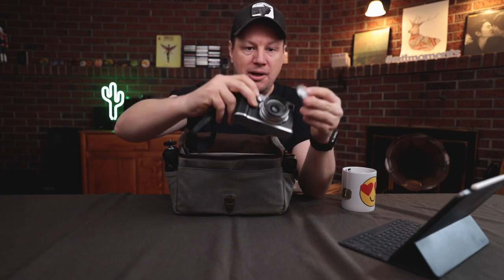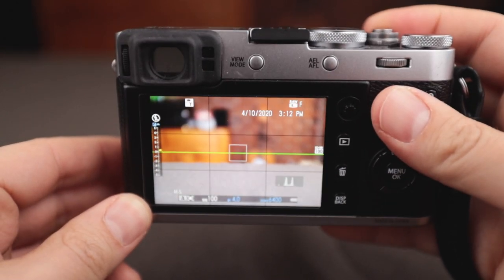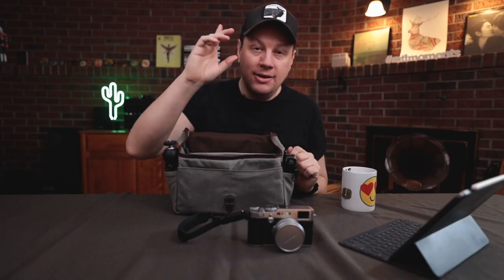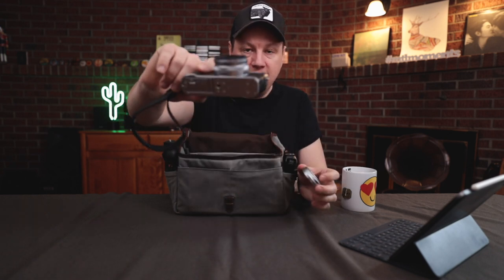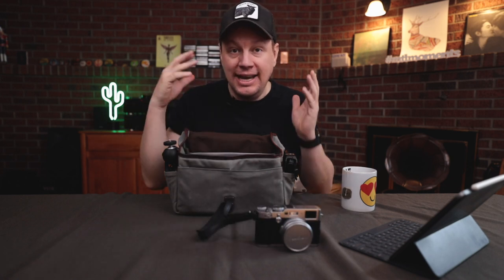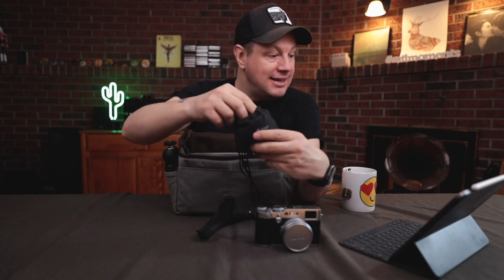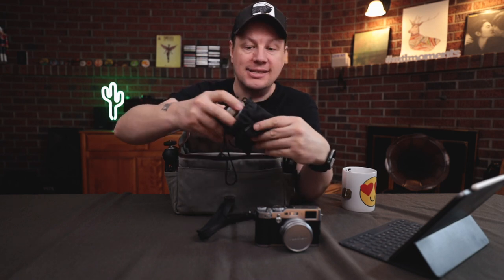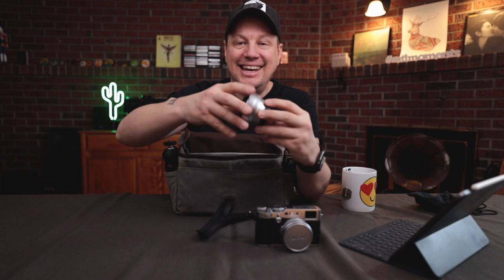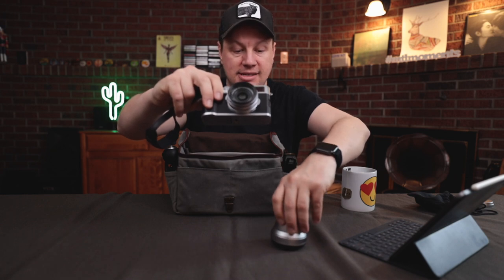Look at this beauty — it is a very, very small package. It packs the same sensor that you have in the X-T2 and the X-H1, which are brilliant sensors. I bring it everywhere I go, so this is my main camera for a minimalist kit. Although it is a 23mm fixed lens, I shoot most of the time at 50mm with my other cameras. Fujifilm thought about that and created the TCL X100 — version 2 — which you can put on your X100V, F, T, or S, and it converts that 23mm lens into a 50mm equivalent.